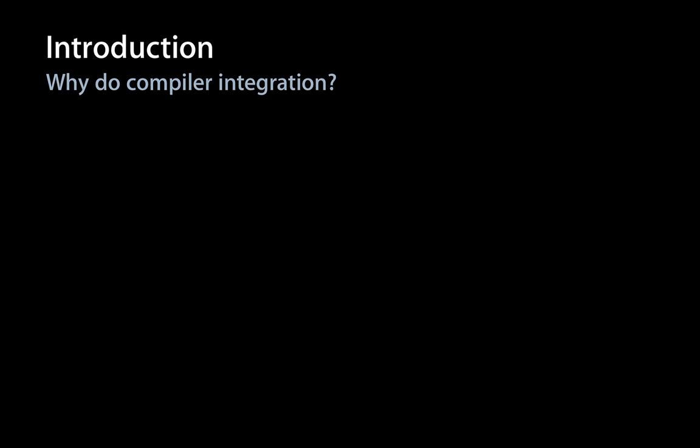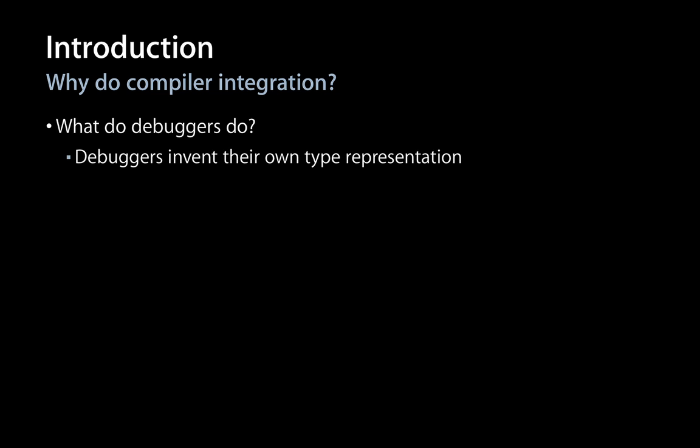Now, when integrating with a compiler, I just want to ask the question, why do we want to integrate with the compiler itself? To answer that, we should look at what debuggers typically do. Typically, a debugger will make up its own homegrown type system, and the debugging information is parsed into this internal representation. On top of that, an expression parser is built that uses these internal types. Now, the type system that the debuggers make up is not the same type system that the compiler would use. So there are often shortcuts that are taken, and there are often different issues that arise as you're adding support for new languages when you have these homegrown data structures.